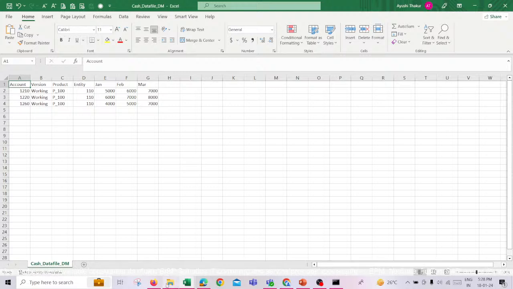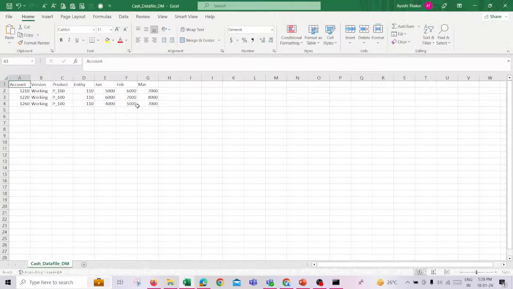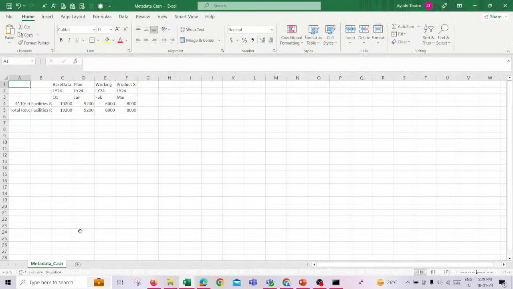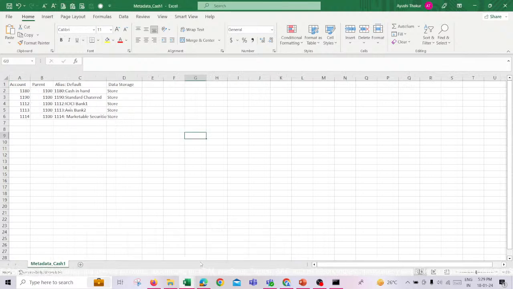This is a data file. This is the same format which we are going to follow in our data while loading the accounts to data management.